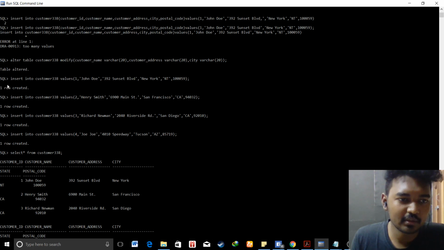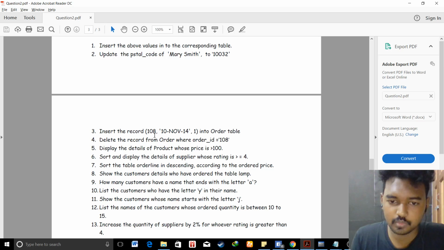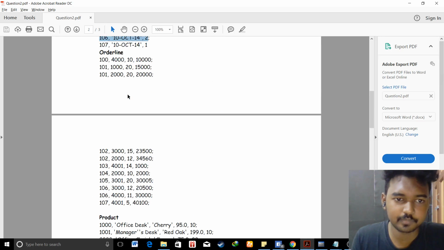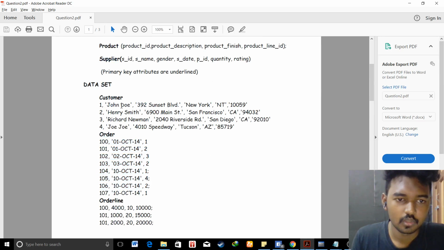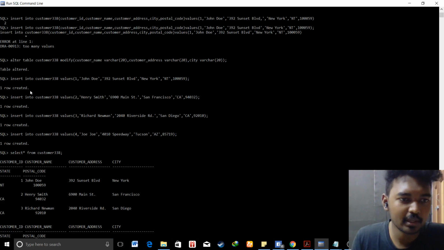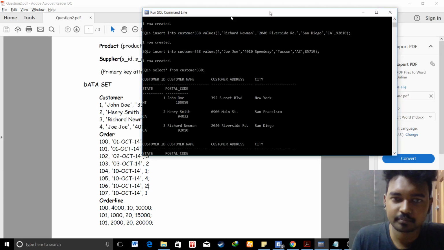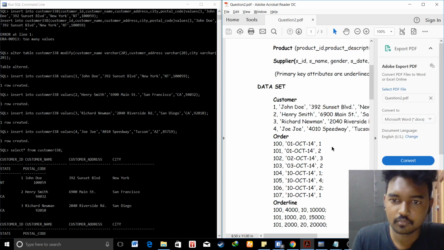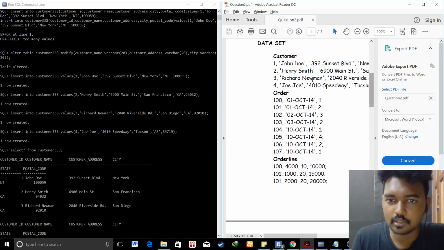The first value which is supposed to be entered is the customer name as John. So over here you can see that I have entered customer name as John in this line. The second entry is for Henry.